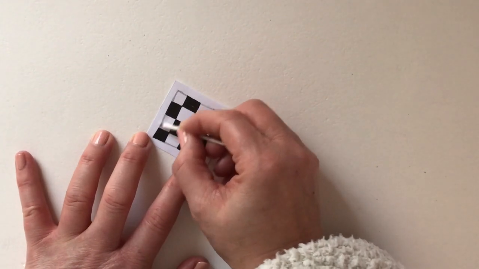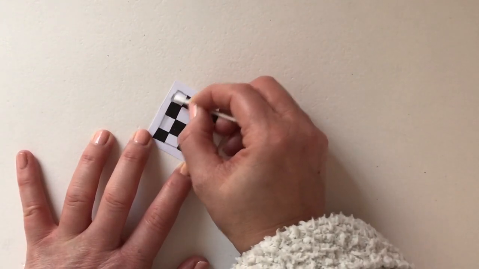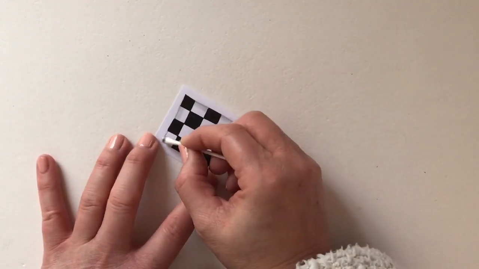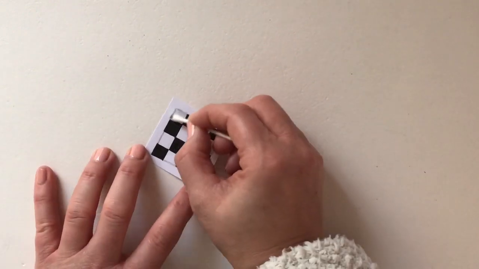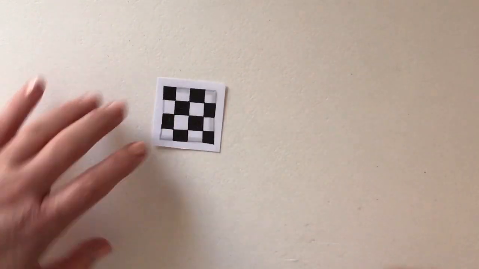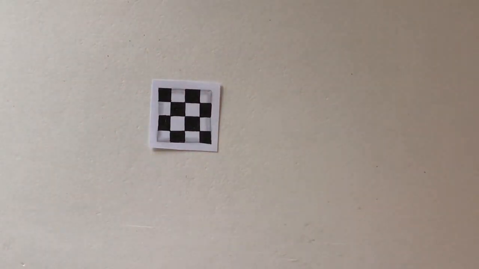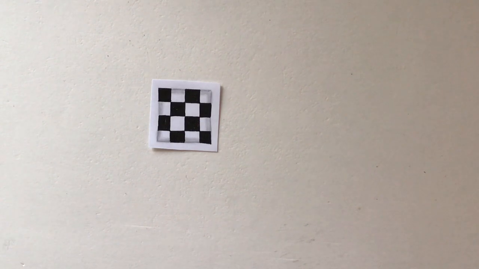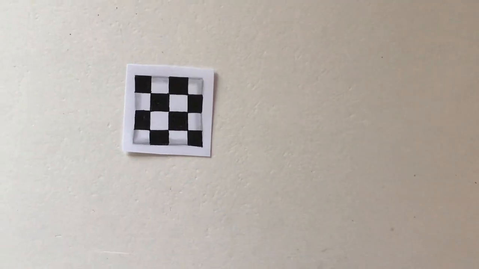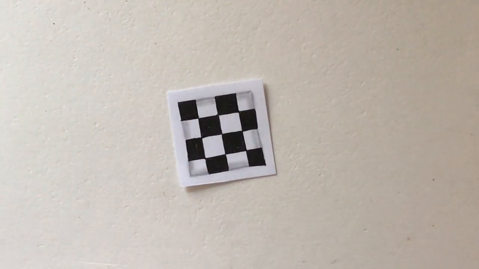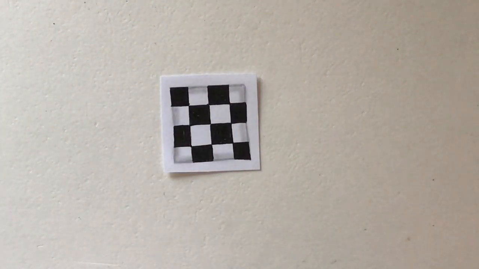Then we're going to get the earbud, I'm using the one that I used yesterday, and I'm just gently doing little circles to move that pencil line out. You'll notice that by doing it gently, you can control how far the pencil line smudges. I think the smudging is the best part, not only is it good fun but also it adds a level of dimension to it. What I mean by that is it no longer looks flat. I'm just going to zoom in a little bit better so you can see that.